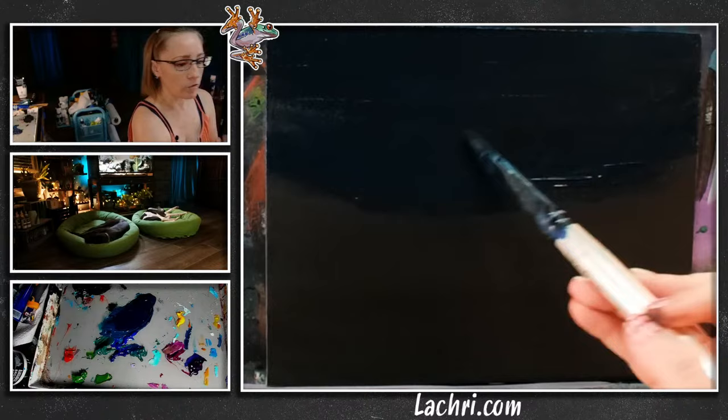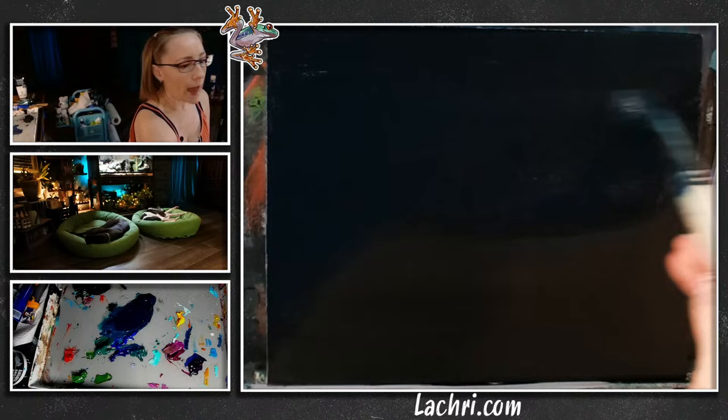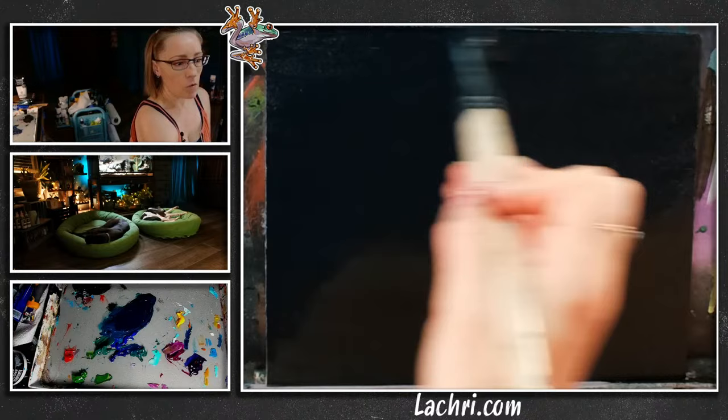But the other thing is that even though the average person looks at it and goes, it just still looks black, it doesn't look as flat anymore. And that is the goal here. So we still want it really, really dark, because we'll be putting all the light areas over it, but not flat black.